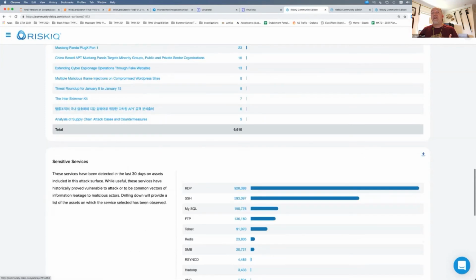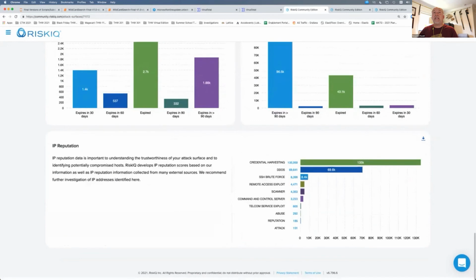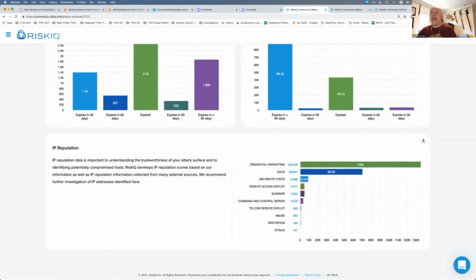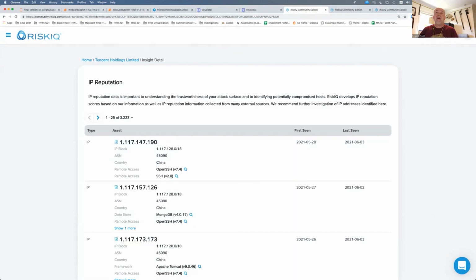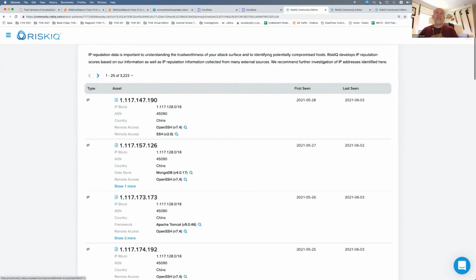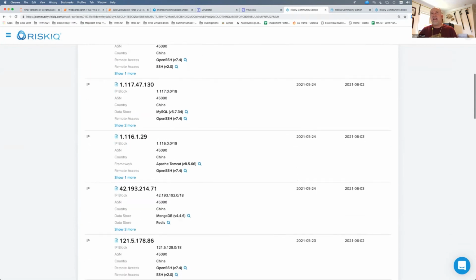And if we go down to the very bottom, there's that reputation area where I can see that this particular hosting provider has 135,000 credential harvestings. There's DDoS, remote access exploits, scanners, command and control, abuse. So if I look at the command and control servers, I can see where these are. A lot of these, oh, they're in China, okay?